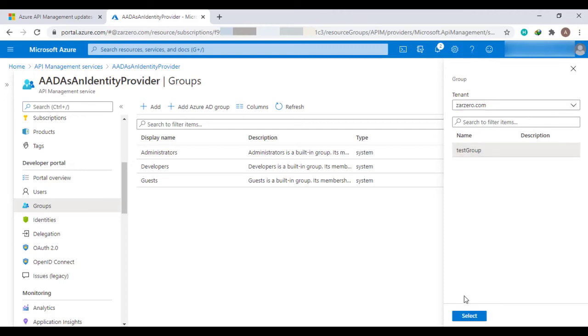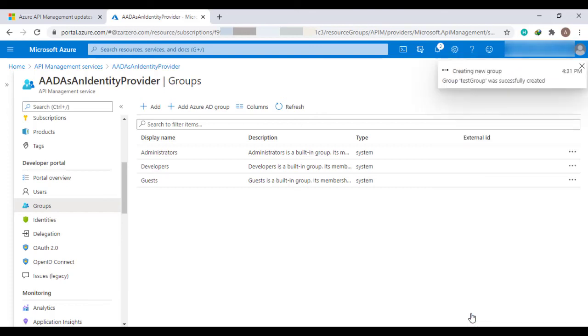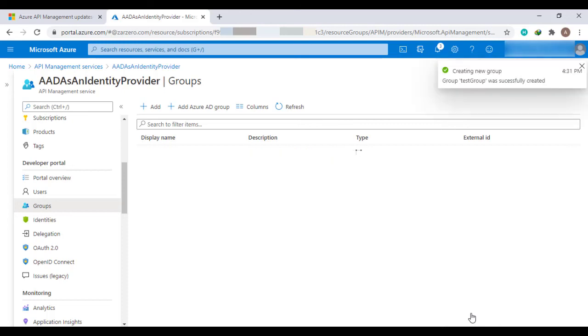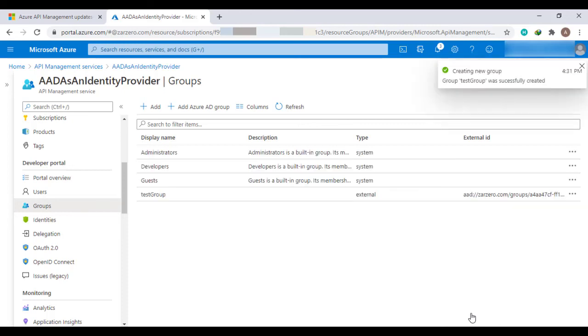Can select our group. And we've been able to successfully add our Azure AD group.